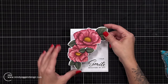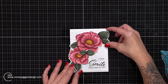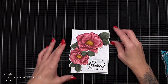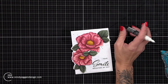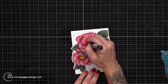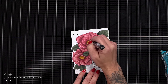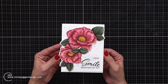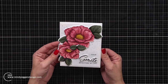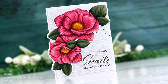So the background is trimmed down to 4x5.25 and added to an A2 size card front. And then I added tape runner to my floral image and adding that kind of across the card front. So I have my sentiment down there. My smile is attached with liquid glue. And then in the center of the flowers, I'm using this white pen. I think it's called a Posca paint pen. I just added white dots to the center of the flowers. So now I have my card complete. I didn't add any other embellishments because I'm going to let the flower kind of take the show.